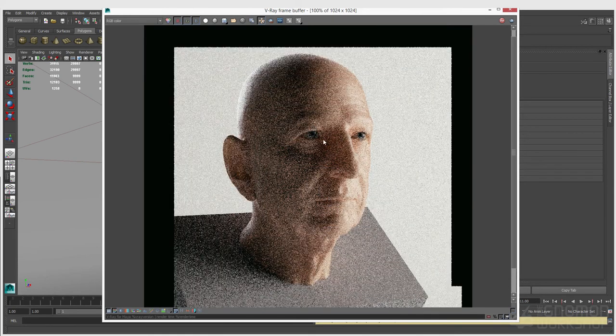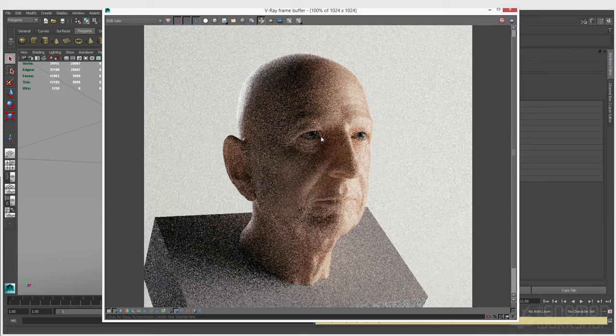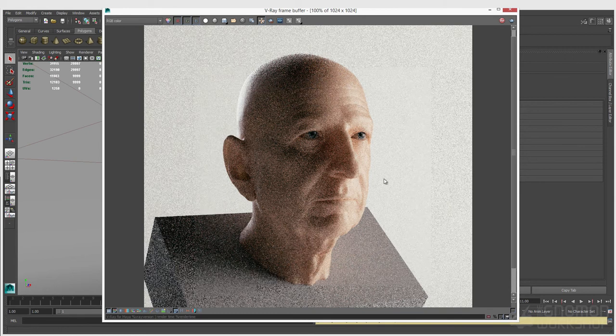In this case, I do have some shaders on the eyes that are going to be pretty heavy. It actually seems like it's reacting pretty nicely, so I can just leave it for now. But if you're ever IPRing something pretty intense like subsurface, you may want to go in and hide some of your other objects that may be reacting against that.